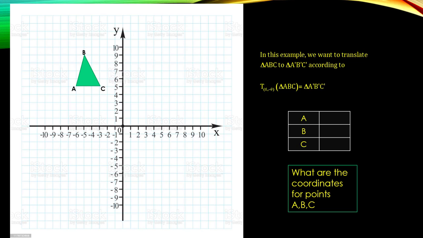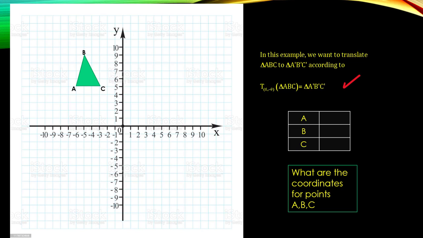Now, it doesn't have to be a single point that we translate. We can translate a geometric figure like this triangle ABC, and the function is this.